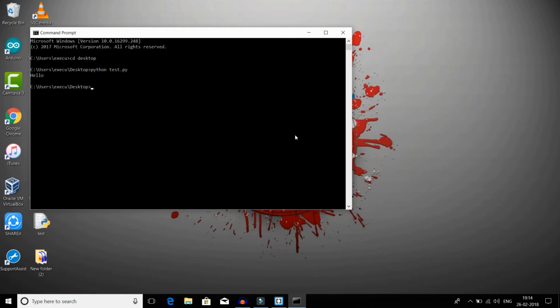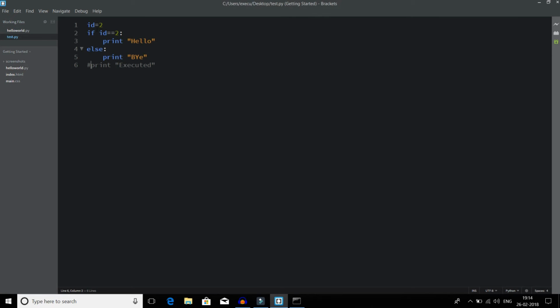And now we'll try to get the input from the user. Instead of hard typing the values here, like id equal to 2, we'll take the values from the user. There is nothing like scanf. We use a special keyword named raw_input, and we have to mention the message that is to be given in the terminal, like give input here.